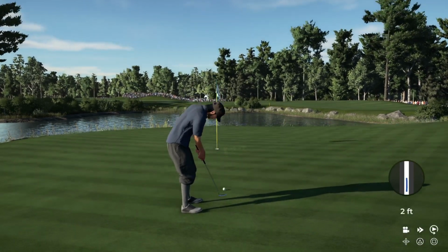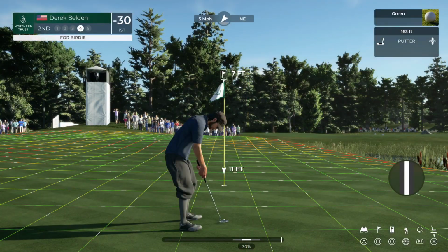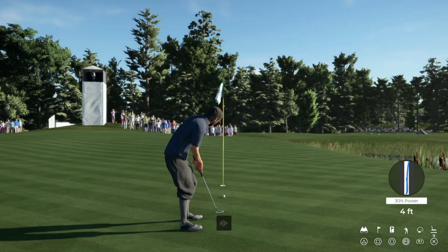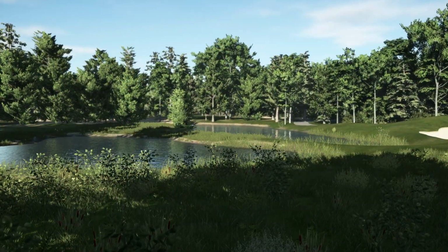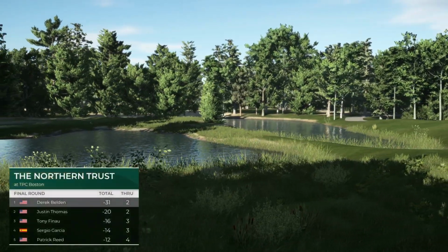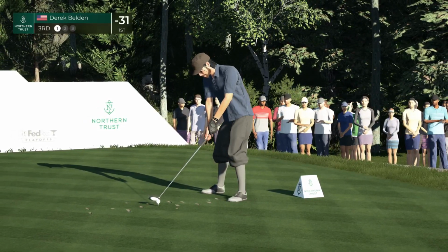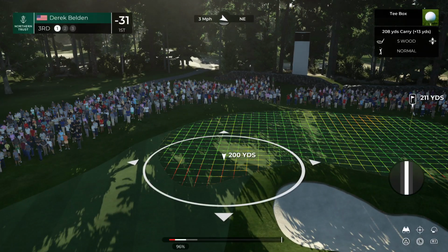Ooh, it'd be nice to make this putt. This is for eagle. Wow, that's misjudged. And this has been a hole he's unable to take advantage of so far for this event. Oh, what a start. This is impressive. Oh, that settles the nerves right there. Great stuff. Managing to maintain their position on the leaderboard after that effort. And I don't know if the rest of the field is up for catching them here today in this final round of action.